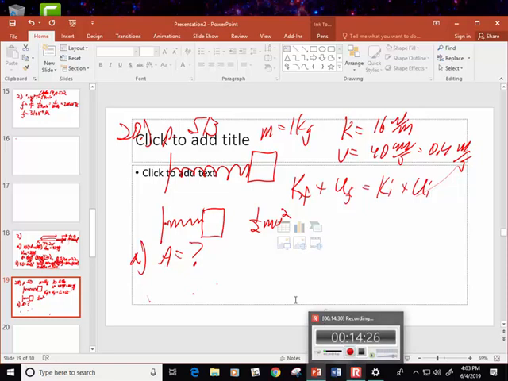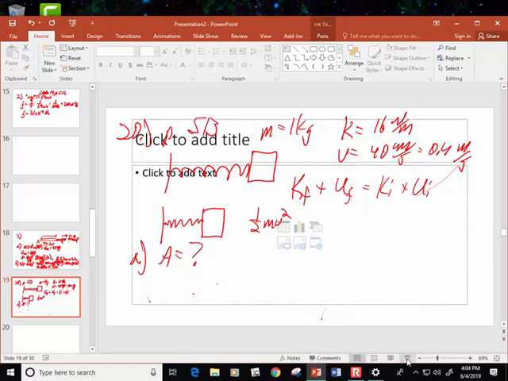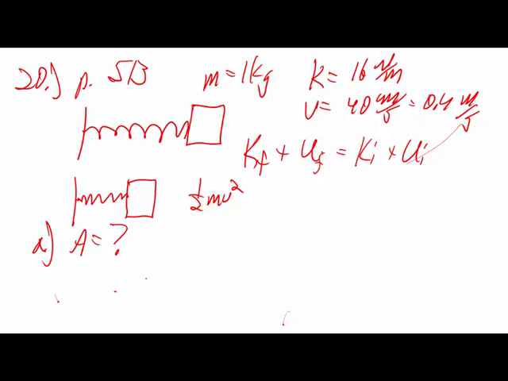Now, before we go any further, let's determine what's positive and what's zero and what's not zero. We know that kinetic energy is 1/2 mv squared, and for elastic potential energy there are a couple of different equations we could use. Since we're looking for amplitude, elastic potential energy can be found by 1/2 k times the amplitude squared. Now let's look at what's zero and what's not.